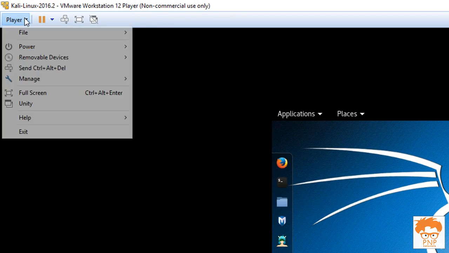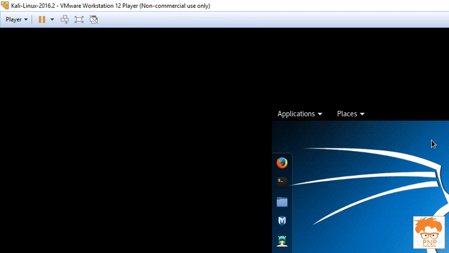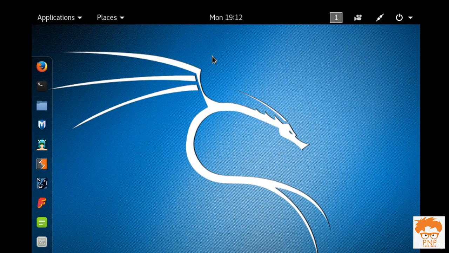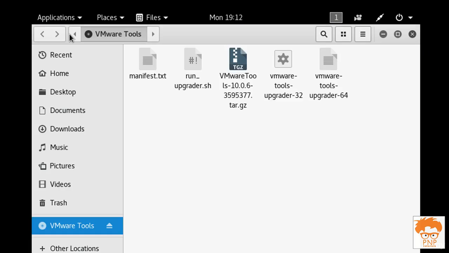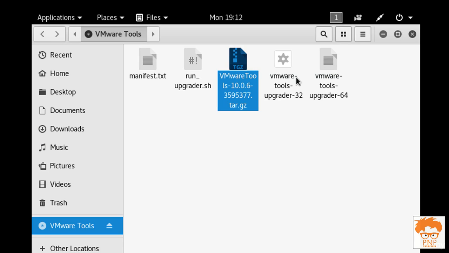Let's go to the player, click on manage, and click on install VMware tools. And there it is, we have got the VMware tools disk image. Double click on it. Now you need to extract this file. Right click on it, click on open with archive manager.